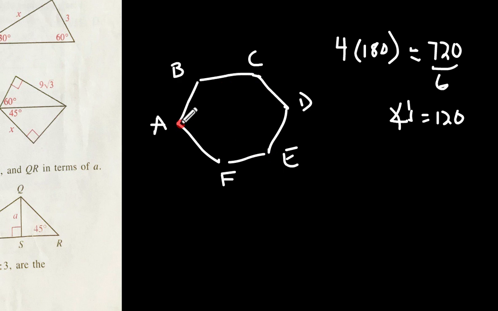Now, they want us to find this line right here. I think I actually am going to use the line tool. I hope you're still with me. I feel like this is really boring, but I got to teach it. So here we go. All right, so those are the 2 lines we want to find. It's regular, so this is a bisector. So it's going to bisect. Each one of these angles is 120. So this is 120 right here. It's regular, so it's going to be an isosceles triangle. So that means this angle right here, if we subtract 120 from 180, we're going to get 60, and we have to share it between these 2 angles. So this is going to be 30.